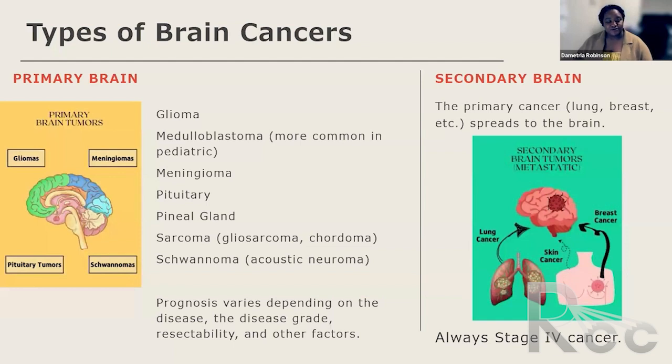And then you hear about the one most people hear about, GBM, which is glioblastoma, which is a grade 4 astrocytoma. And this is the one that lately has been talked about in media because a lot of prominent individuals have recently passed that had what they call GBM or glioblastoma.